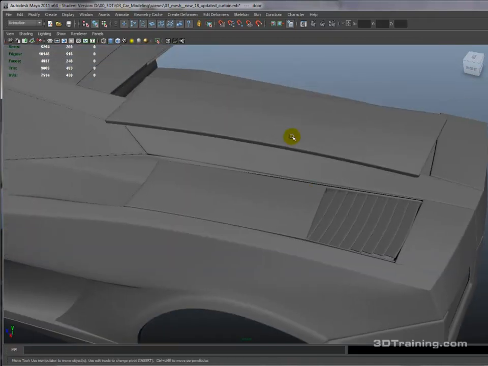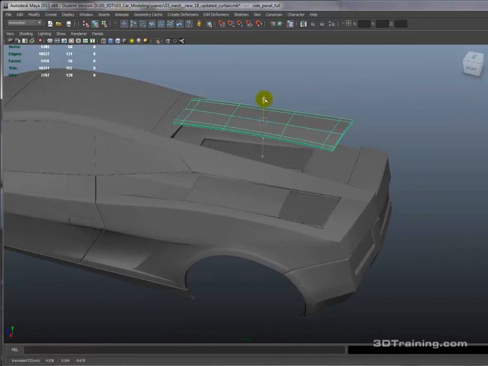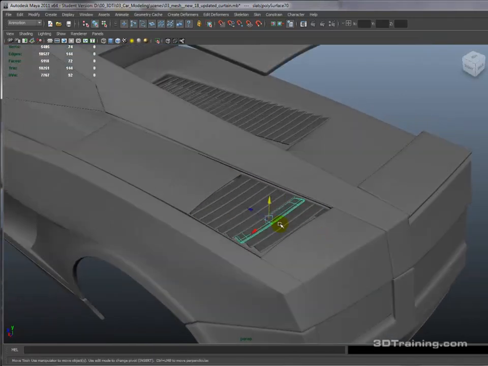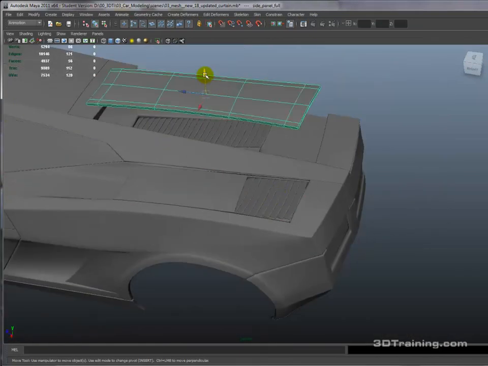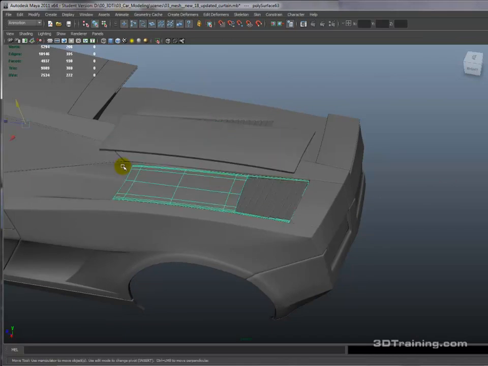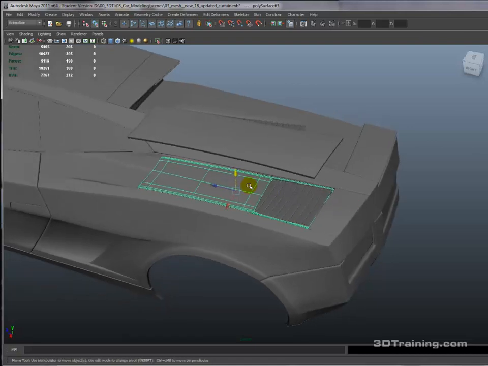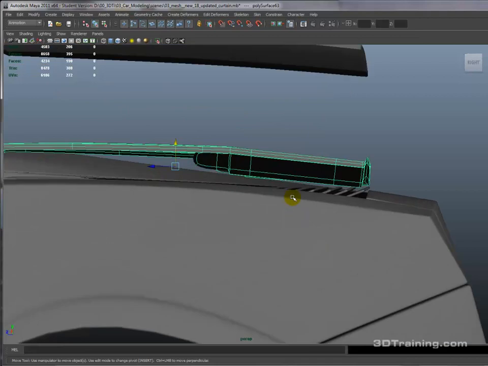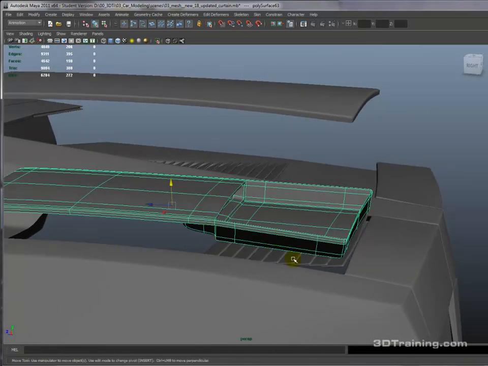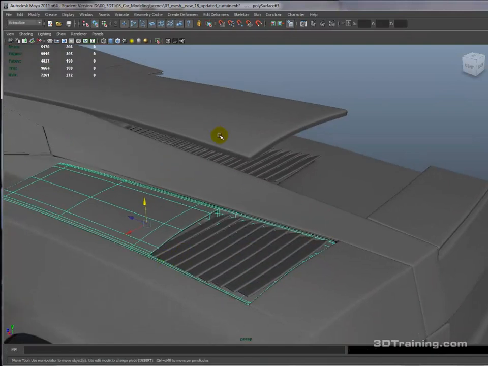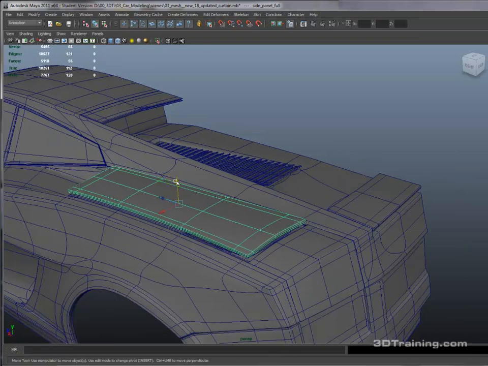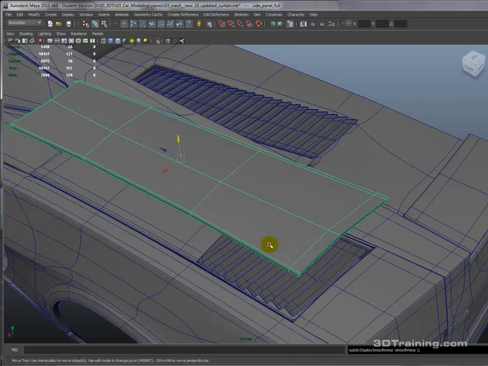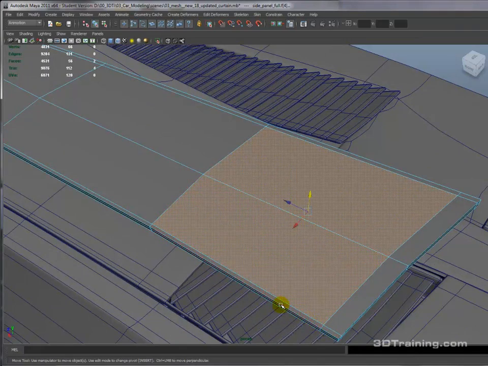So here you can see was my side panel that sat up here, and I needed to cut out a scoop in it and fill it full of the array of these fins. So if I click on this, you can see that I bring him down. You can see that they still fit exactly the same. This guy still fits exactly the same as him, even though he has a lot more resolution on the inside, his boundary areas are still the same, even though there's a few more resolution along the edges. So what's important here is to identify the interior areas that you're going to be modifying, but keeping your boundary areas the same.